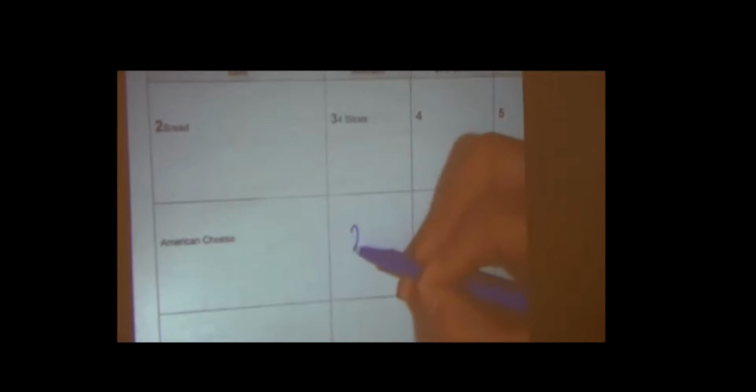Alright, so again, 1, number of portions. This is my number 1, my number 2, my ingredient list here, my 3s. So we're going to move all these over. So I do need to bring over some information. So how many slices of American cheese did I need? I needed 2 slices.